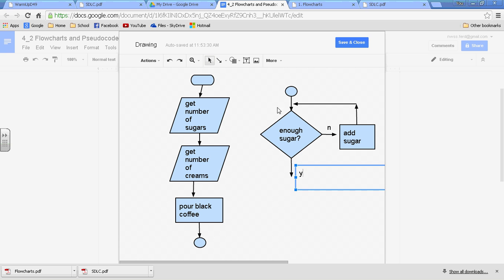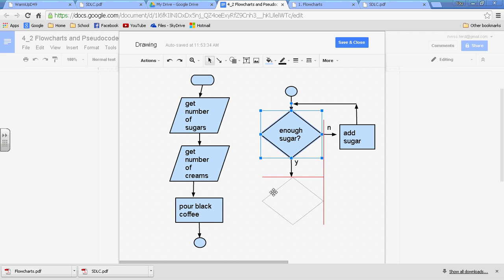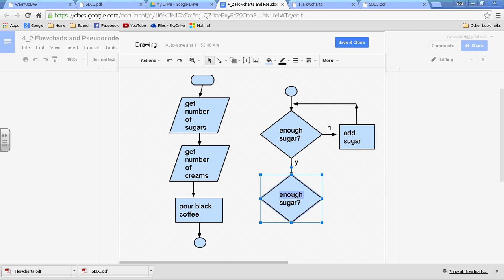well, then I'm going to start adding cream. And so I'm going to hit control and drag that down there so I can just copy that shape so it looks nice, looks dandy. Enough cream. Remember, the whole idea of these, and I'm going to just copy this as well.